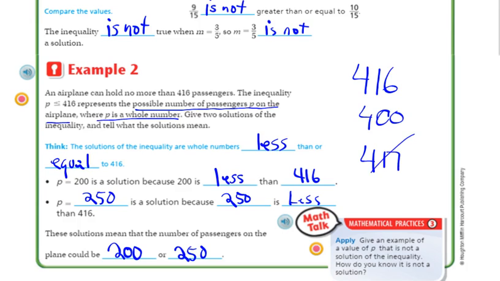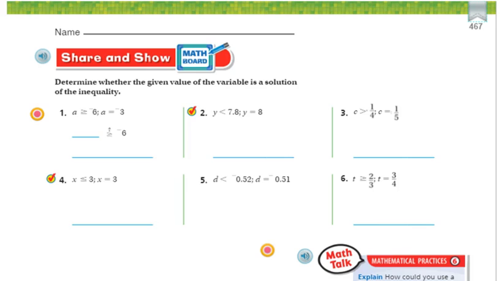All right, so go ahead and turn the page, please. Let's look at page 467. I'm going to give you a couple questions to work out on your own. And then we will check these in class tomorrow. Why don't you go ahead and pause the video for me real quick and answer question 1 and question 2. And I will double check these with you before I assign some independent work.